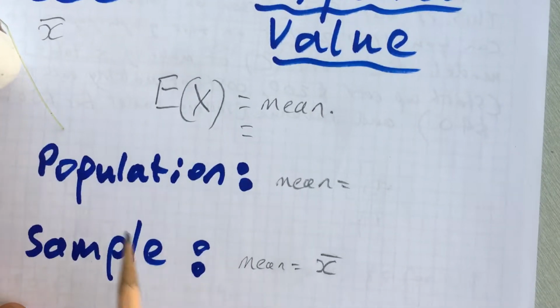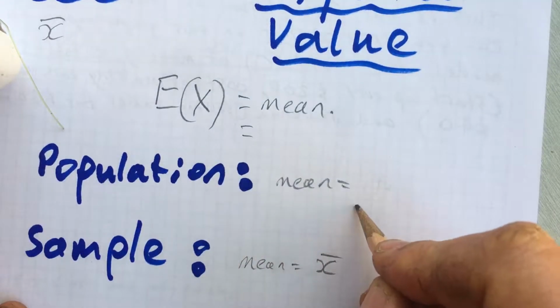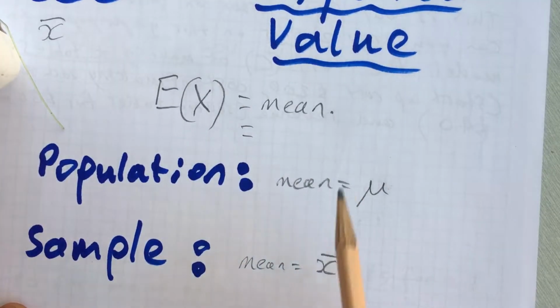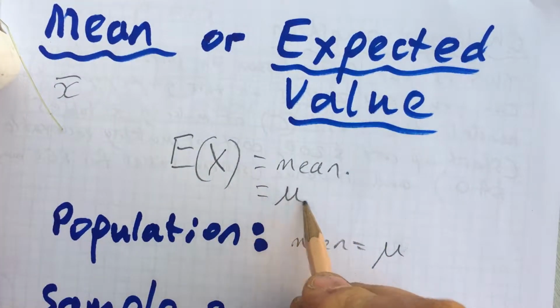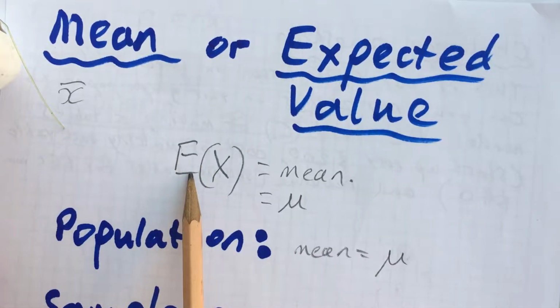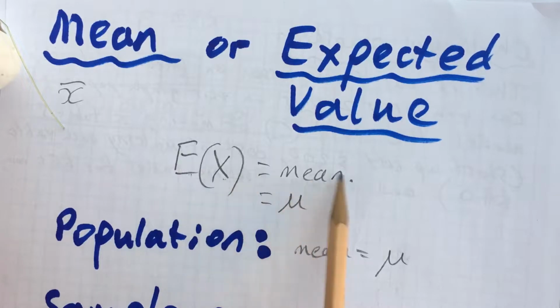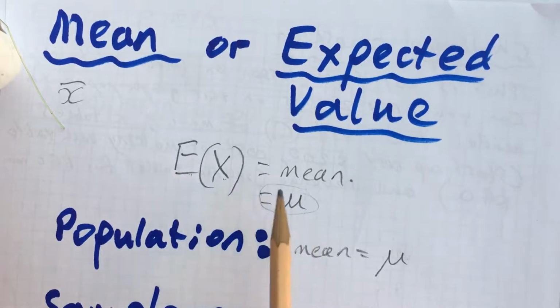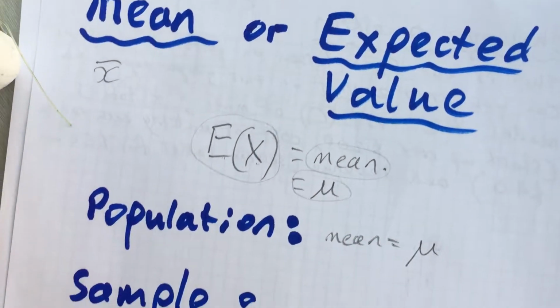If you actually ask everyone in a population and you get the mean of the whole lot, we give it the symbol mu. Now, in a discrete probability distribution, we actually use that mu symbol for the mean. So this is what this means, the expected value of the discrete random variable x. That's what we're calling the mean. We're also giving the symbol mu. So these three things really are exactly the same.